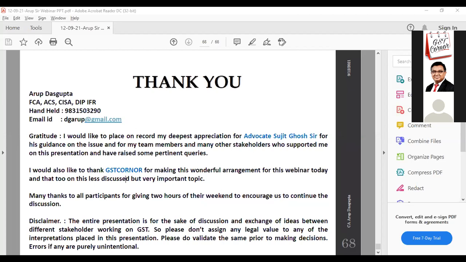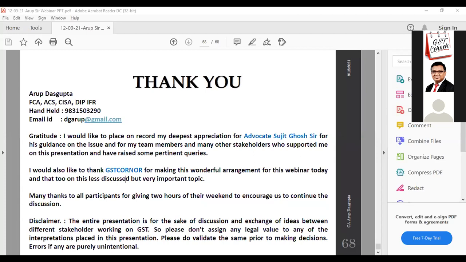A few arguments that I've taken. The first argument is that it is not a part of the immovable property. Why? It is detachable. I can detach it from this place and take it to any other place in my factory, or from this factory to another factory, as and when I need. Secondly, why am I putting up this panel? I'm putting it up to generate electricity. And why am I using this electricity? I'm using this electricity for producing my materials, whatever my end use is.